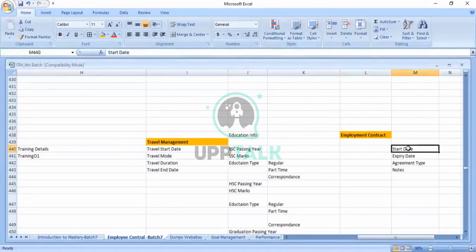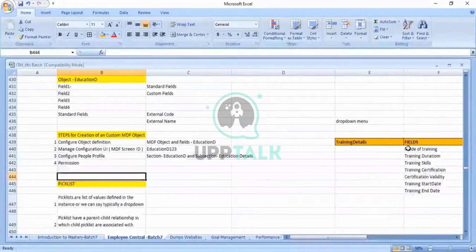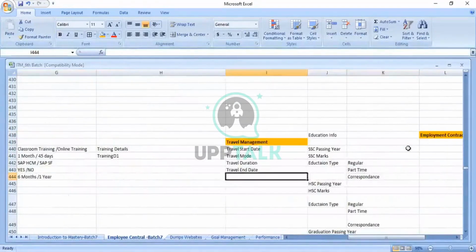These are some scenarios which I'm using for training purposes. Let's take this travel management as a scenario where I want to create this object. When the user clicks on this object, they should be able to get these fields available under that object.